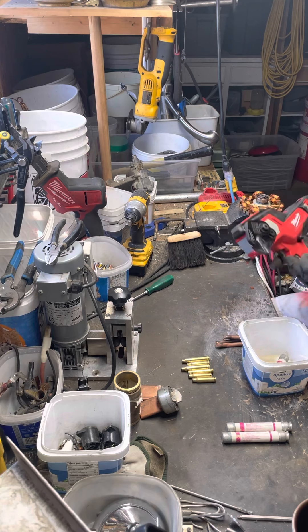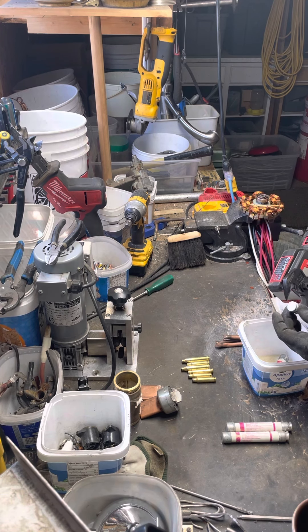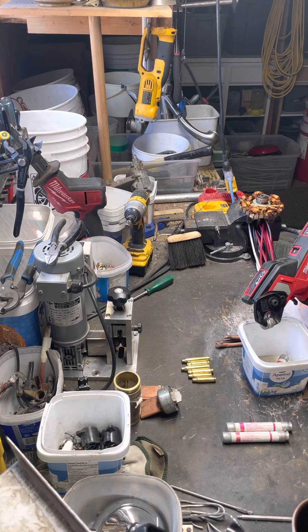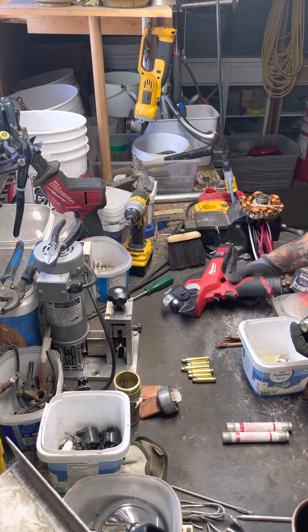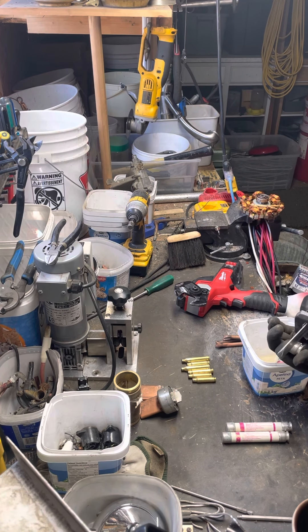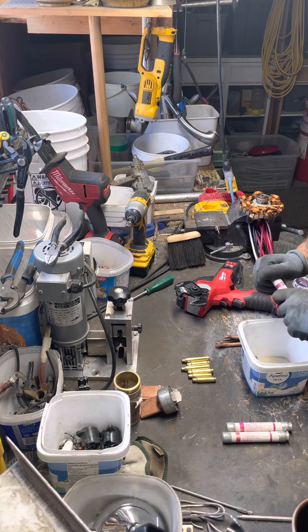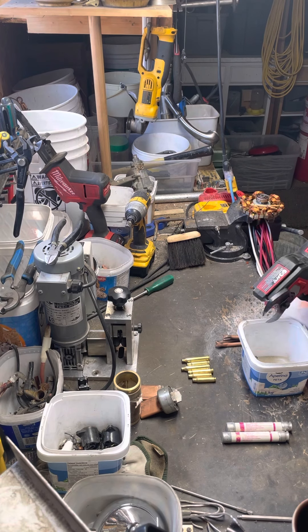I could probably clean that up a little better and get clean brass, so let's try her out. I don't know if this is going to work too well but I think I'm going to switch to speed one. Oh yeah, like a charm — won't release — there we go, no problem. We got clean brass. Actually, you know what, that's not even brass — look in there, that's copper. You can't see it on the camera but — oh yeah — number two copper even! That's a bonus, I'm okay with that.